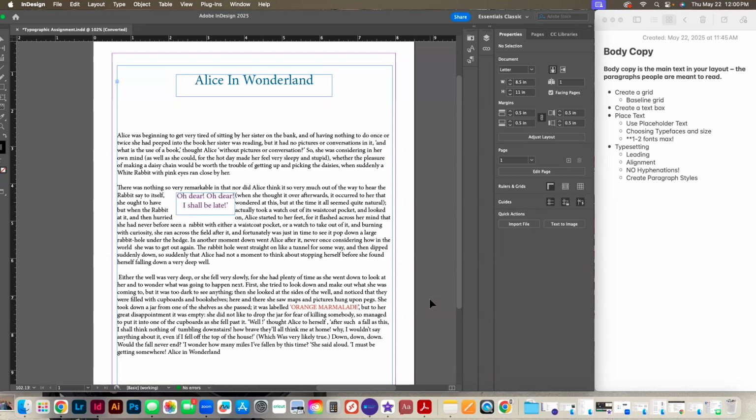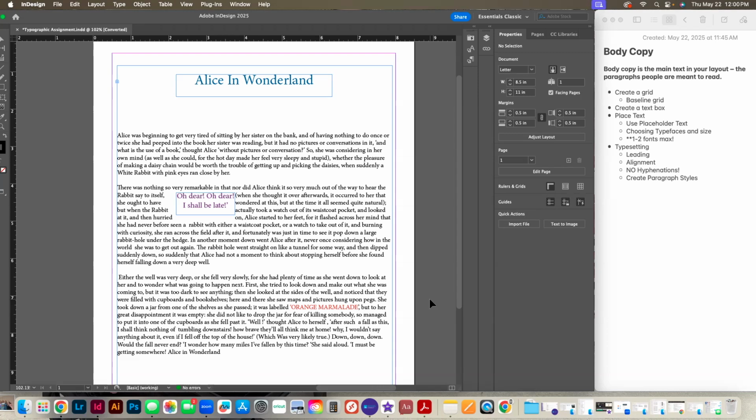So not the title, the pull quote. We're talking about specifically the paragraphs. The pull quotes that are actually in the paragraphs too, but it's that main content that we really want our viewers to read. When we think about magazines and newspapers, brochures, right? It's those paragraphs that we want our viewers to sit there and really comb through.